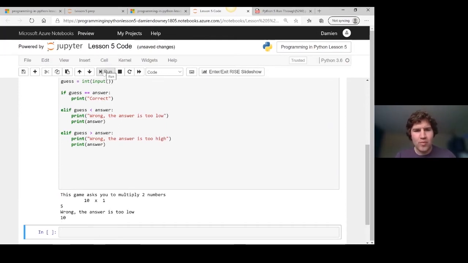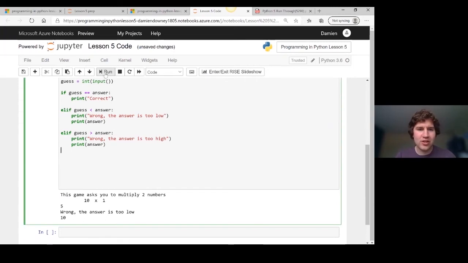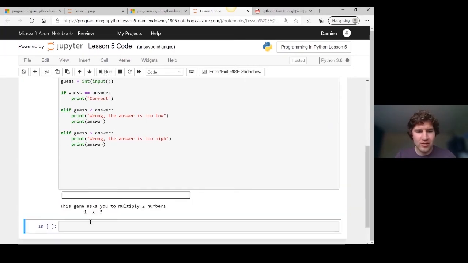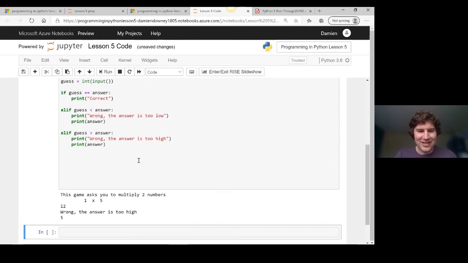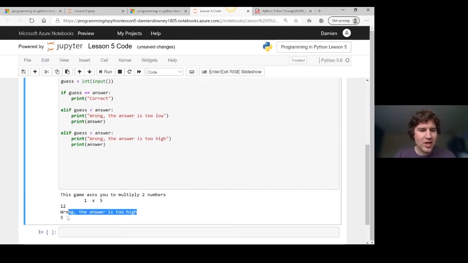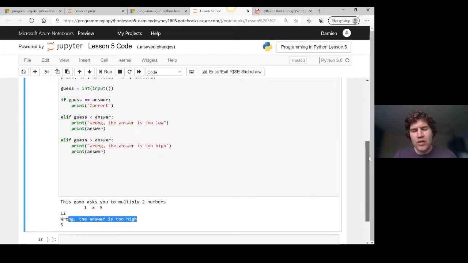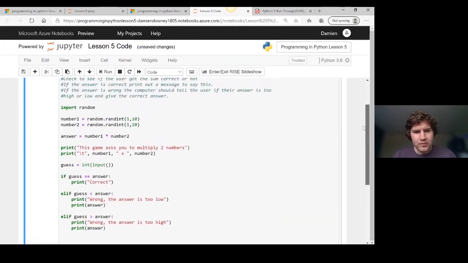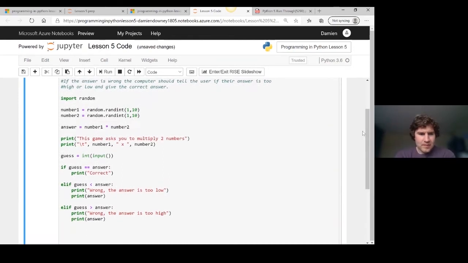And we'll do one more where we get an answer that's too big. So 1 multiplied by 5. You're getting very easy sums here. It really is, isn't it? Yeah. 12. Okay. And here, same idea. We get wrong. Your answer is too high, and it gives us the answer as well. Excellent. Okay. So that's actually quite clear, isn't it, Amy? Like the conditions really lay it out nicely for us.